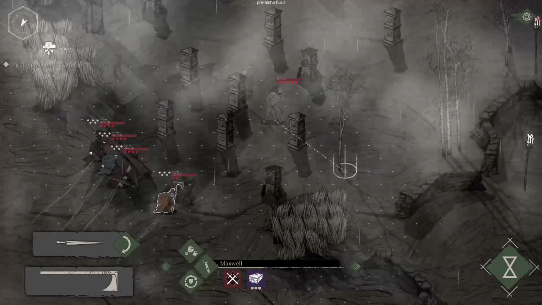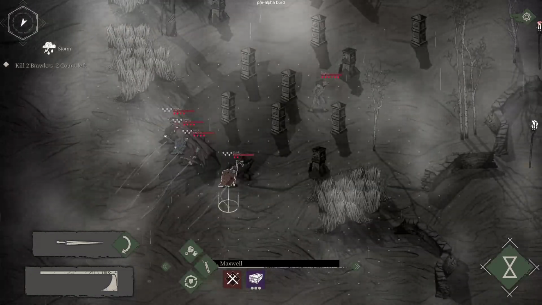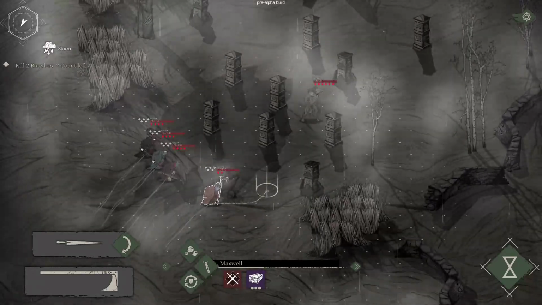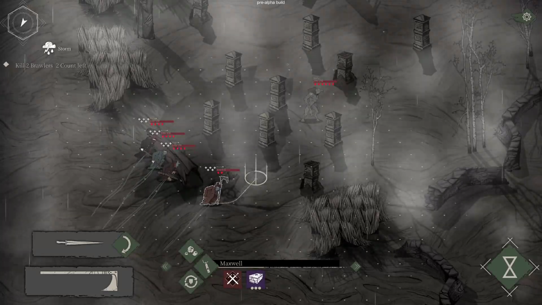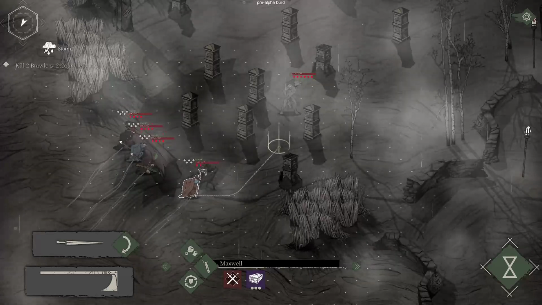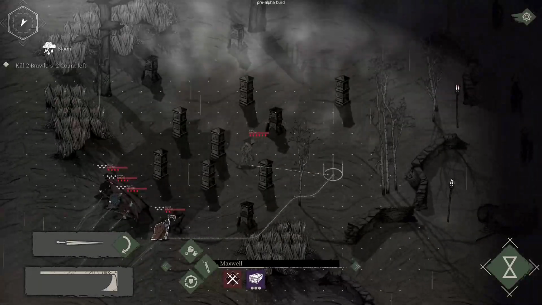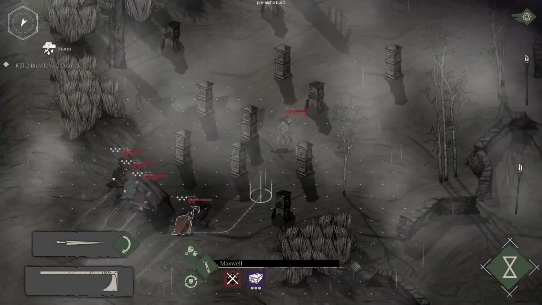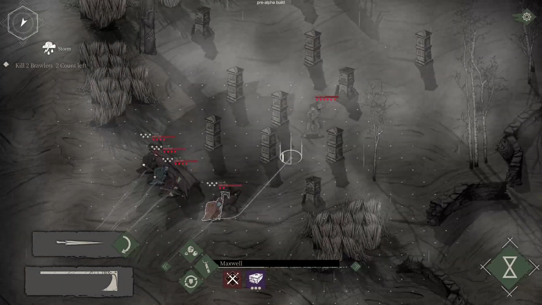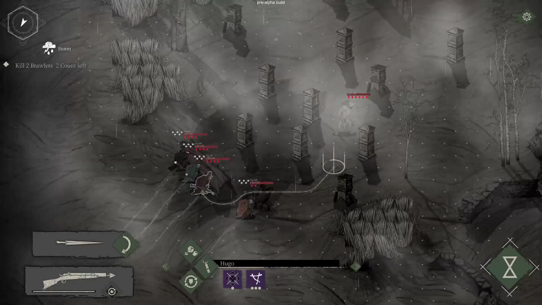Okay, so we are on the mission. Right now you can see that we have storm weather. This will decrease, I think, our basic smell statistics, but also decrease the vision, I think. Okay, our objective is to kill 2 brawlers. Brawlers are these big fellas, as they are the pack leaders, and when we kill them, the rest will disperse. This mission will also have a little bit of a tutorial in the next build.